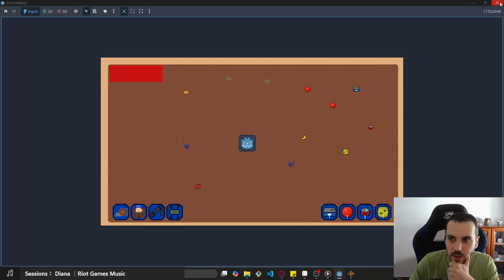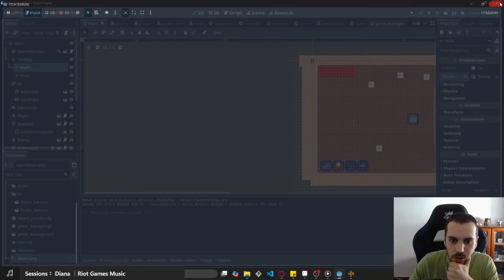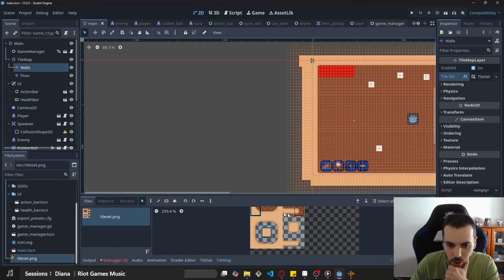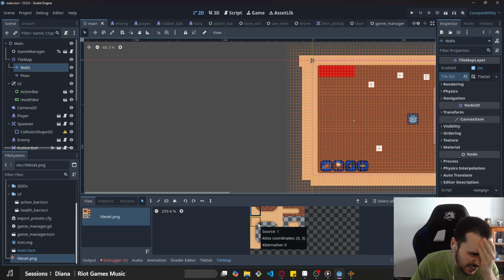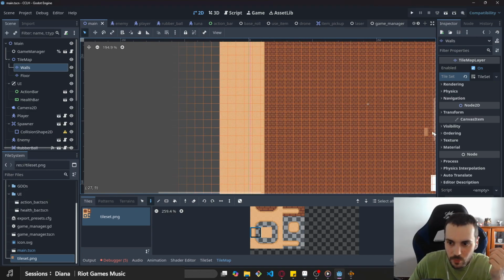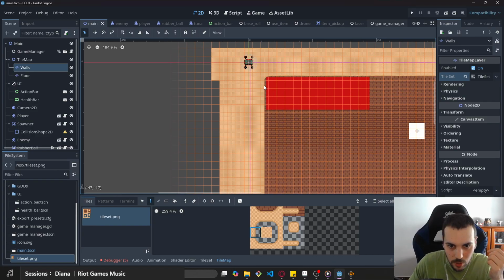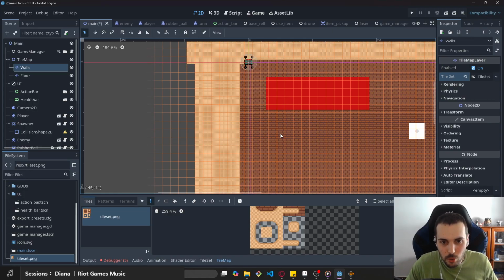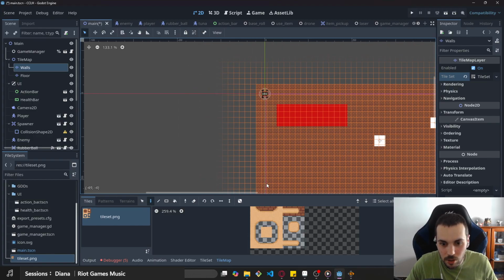Okay, but I forgot the thing where you make it so the walls have collision. How did that work again? Oh, I used the wrong tiles. Oh no. Oh, what have I done? I was supposed to use these ones. Oh man. Can I do... Oof. I deleted this thingy. Oh my god. Roll back everything. Okay.